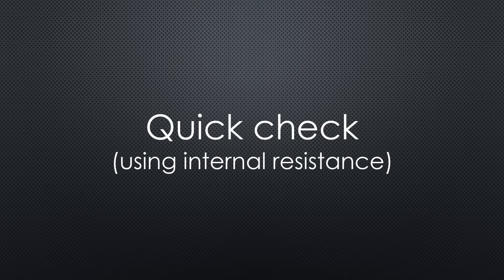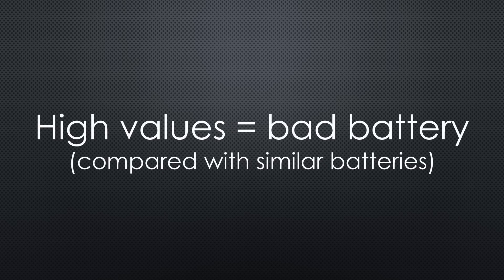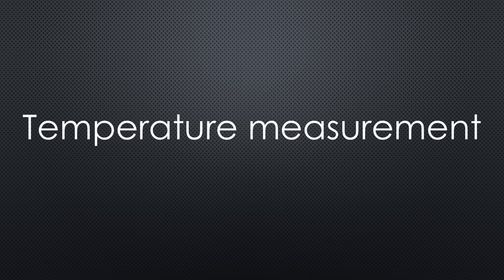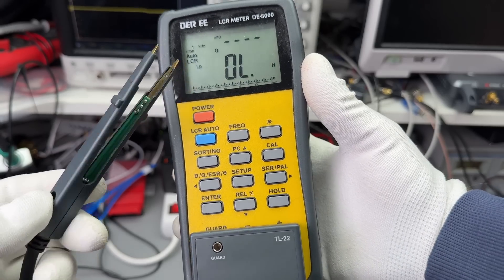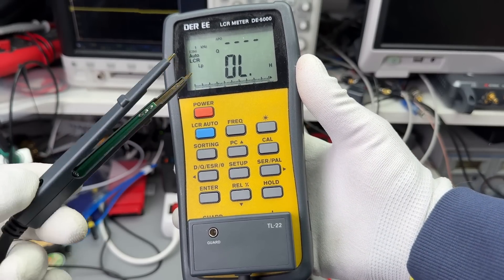A quick way to assess battery health is to check the internal resistance of fully charged batteries. Higher than expected resistance often indicates reduced capacity. Such batteries also tend to heat up during charging or discharging. So, monitoring temperature under load is another helpful diagnostic. Internal resistance is also crucial for capacitors, where it's called equivalent series resistance. It's measured using similar instruments and 4-wire technology. But the measurement frequencies are higher.